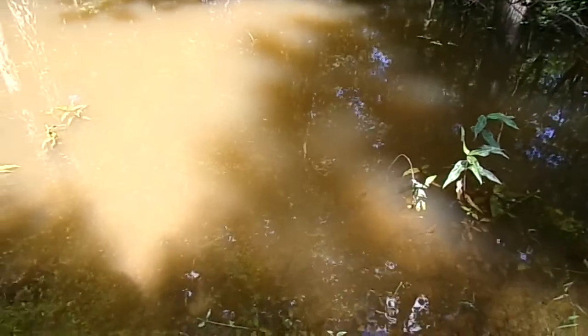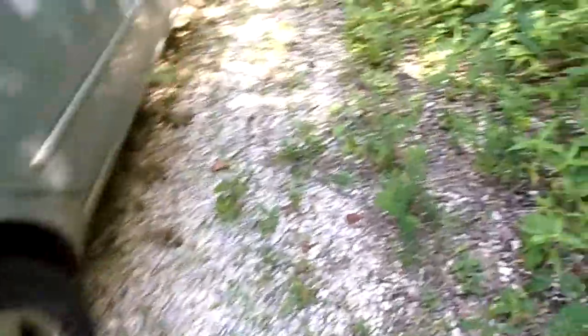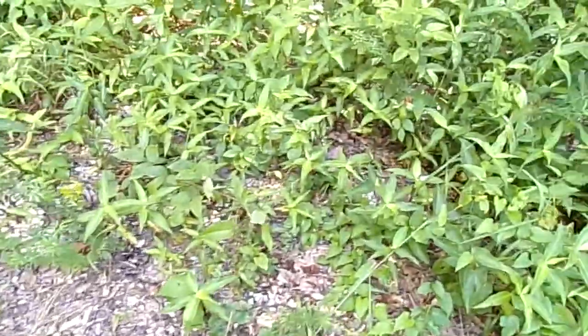Thank you guys for hanging out with me. If you do see a snapping turtle in the road and you know it's a snapping turtle, I'm going to show you real quick what I do to catch them. I've come across several — that's the smallest one I've come across other than a little tiny baby. For the larger ones, because they will put a hurting on you, you got to be careful with them. I want to show you real quick what I carry in my car with me all the time.